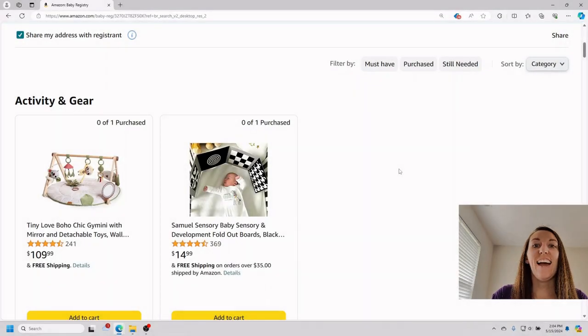Let's take another look at a baby registry today. So we're going to dive right in. First of all, we are seeing sort of a baby activity center type thing. It looks cute, looks fine, looks very aesthetic, which I didn't get a lot of aesthetic things for my home, but I do see where it's enjoyable to have something cute like this in your living room. So a little expensive, but the one I got that I feel like was not aesthetic was around $70. So no big deal there.